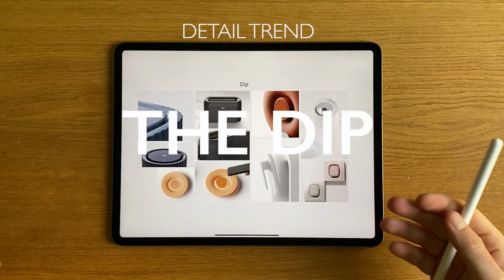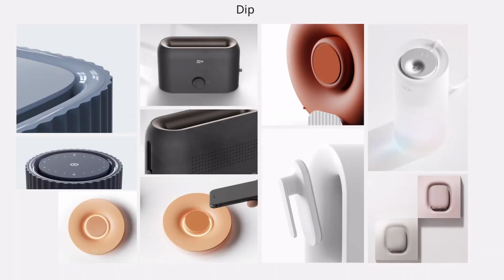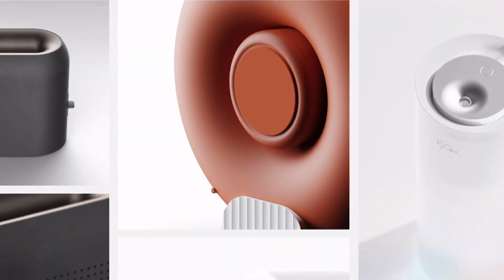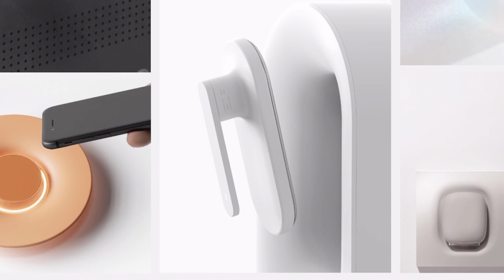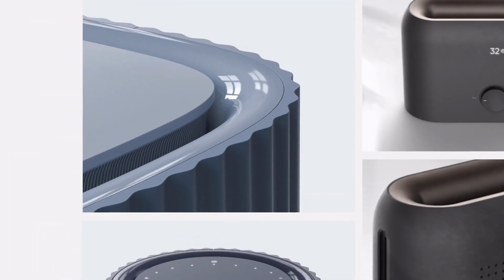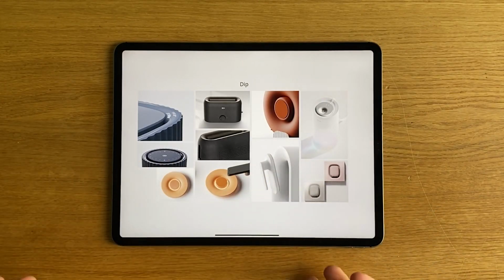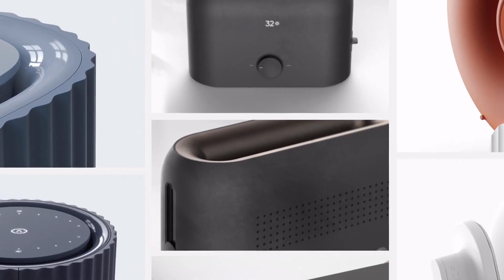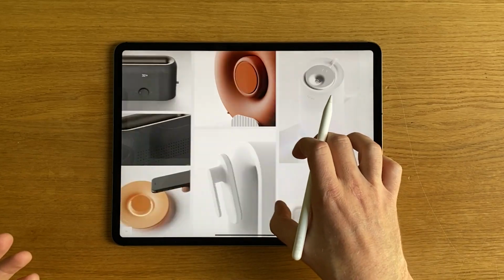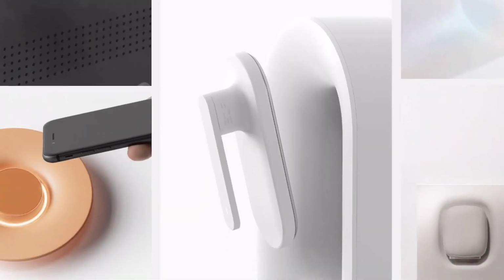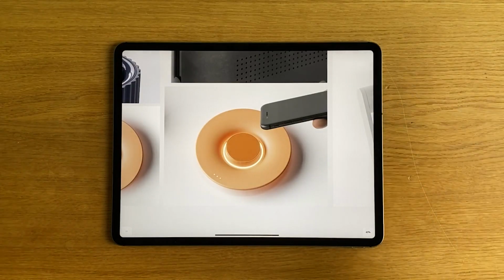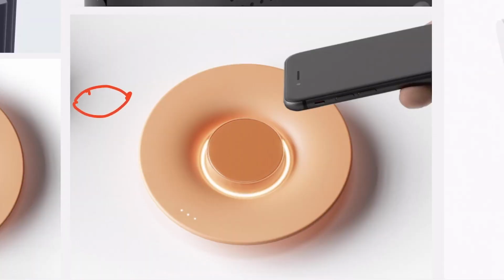What the dip is, we have this surface that kind of falls into itself, and it's almost like if you had a big bowl of pudding and you dropped a rock in it and it just kind of sucked itself down. This is really the visual representation of natural form. It's really soft and flowing feeling, especially when you're contrasting it with these hard edges and shapes here. Because the surface is falling into this dip, your eyes naturally follow that direction as well.